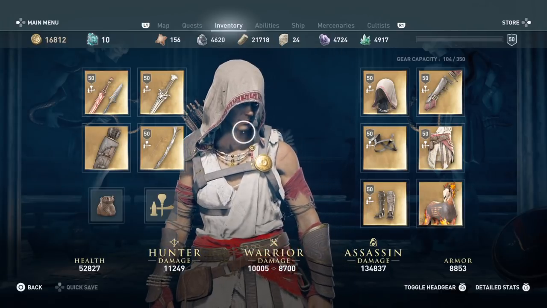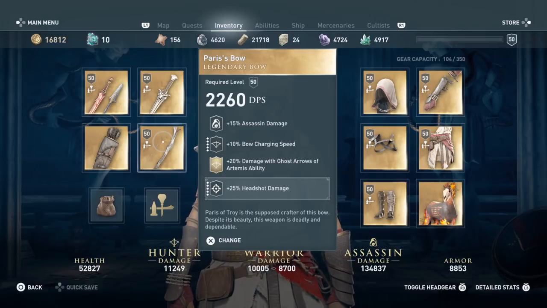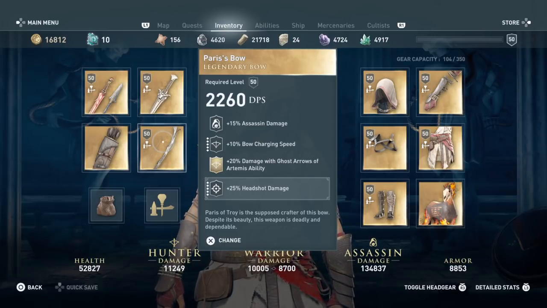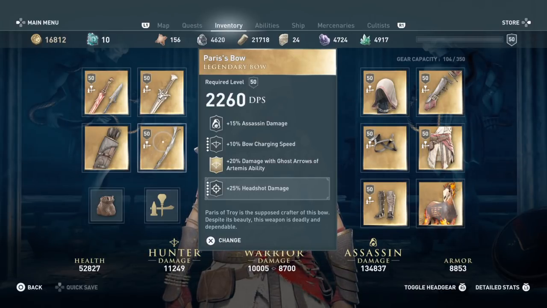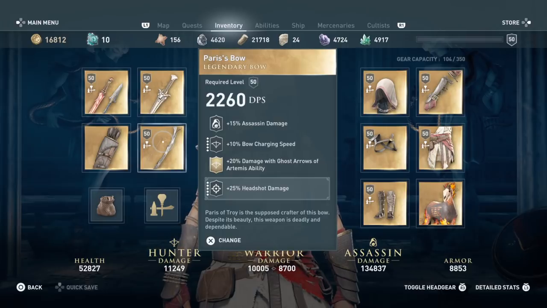Now as for the weapons, I kept Paris's bow, which is pretty much the same, plus 20% damage with Ghost Arrows of Artemis ability, which the Ghost Arrows I really like. I decided to put 25% headshot damage on it because, like I say in all my videos, if you're going to actually take a shot at somebody, you always want to go for the head. It does more damage, and you get more experience points after the person drops. So always make sure you have that head damage on at least something.